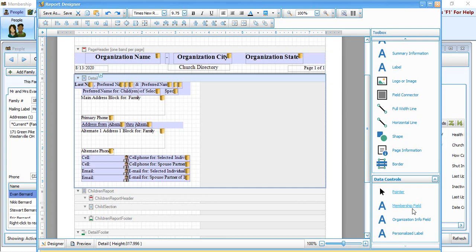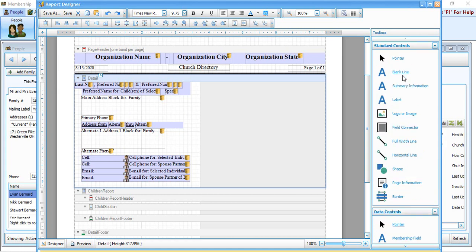Again, the membership field is probably going to be utilized the most because that's where you specify the information that you want to see. So whether it's a birth date, whether it's an age, whether it's a status code, whatever it might be, 99% of the time that membership field is where you're going to pull that information from. So you need to drag and drop that field over here on your layout. And then up here at the top, you also have some options for dressing up the page a little bit if that's something you want to do. Also, if you want to include a church logo or an image, you could use that here.